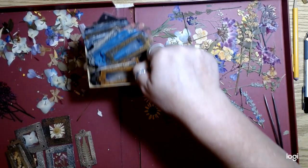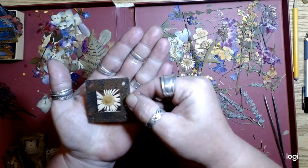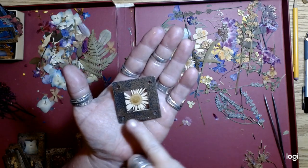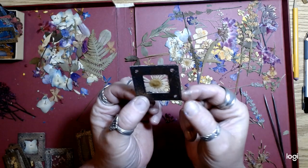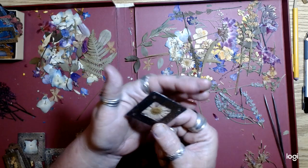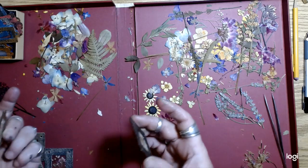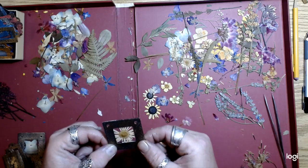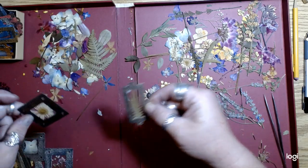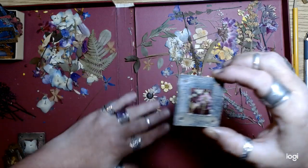And I am really, really enjoying it. I think that they are turning out really nice. I'll wind up doing eyelets in the corners. And then I could even hang a charm or something, like they could hang like this on a journal cover. I'm not sure if I'm going to wind up using these in these minis. I probably will, but they don't have to be charms either. These could still be tuck spots, and so could these. So for now, I'm just going to continue. You can't really see this one that well.